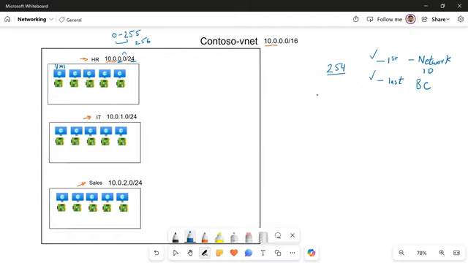Now, apart from the very first address, which in this case will be .0, which we just said will be the network identity, the other addresses that we need to be aware of will be .1, .2, .3, and the last address in this particular range is 255. Which we already said will be a broadcast address.